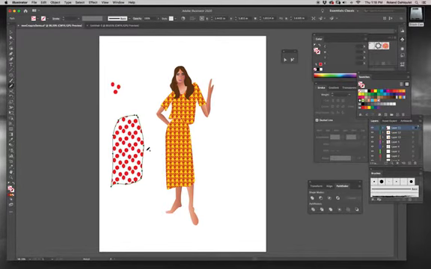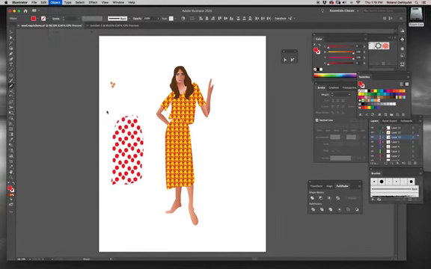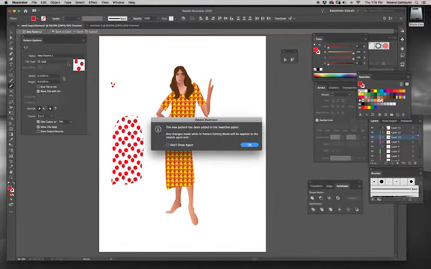So once again, same kind of thinking. If this is too big, then just shrink your initial pattern down. And you're going to have to, again, go through Object, Pattern, Make, and essentially do the same thing.